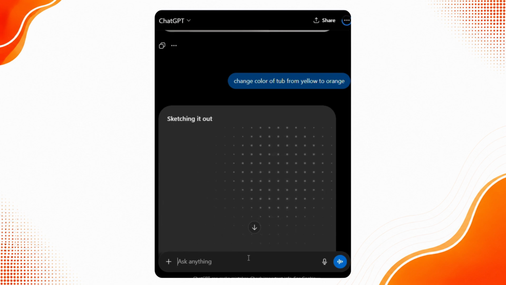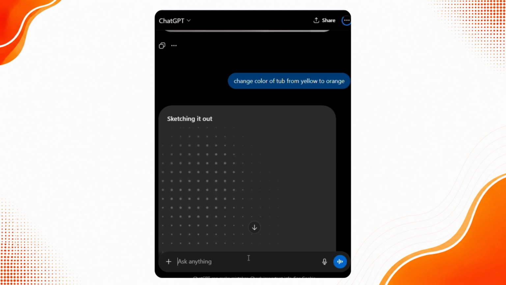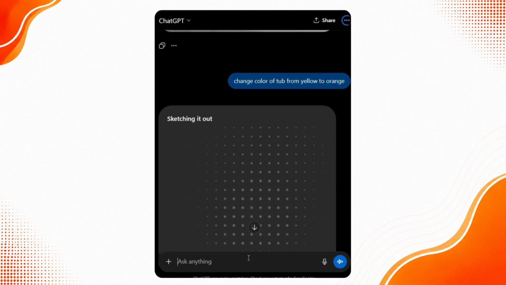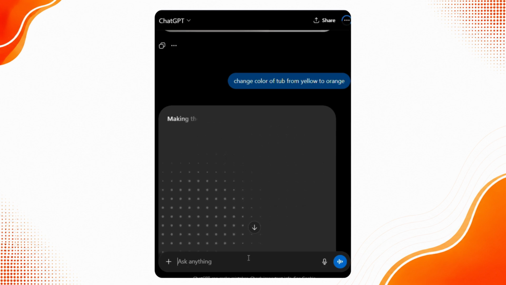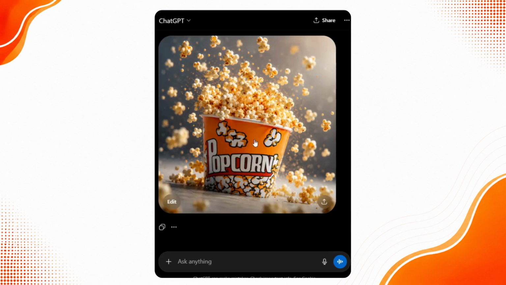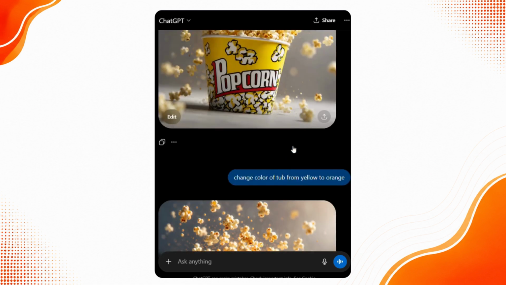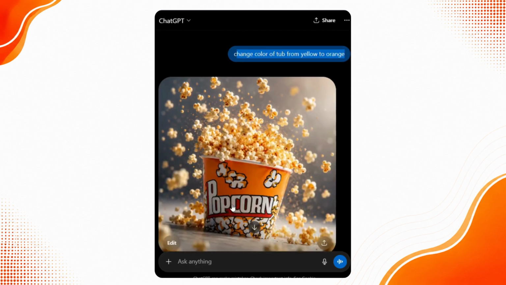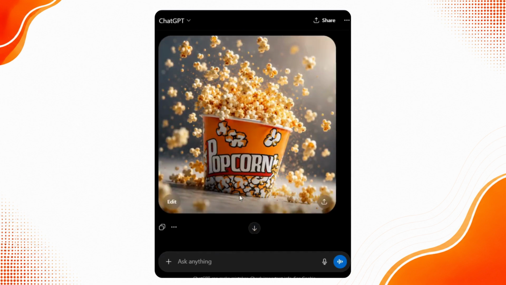So now it has started generating, and now it will just convert the image color from a yellow tub of popcorn to orange. So this is how we generated an ad image. I can also generate it in any other different aspect ratios and add text or anything.